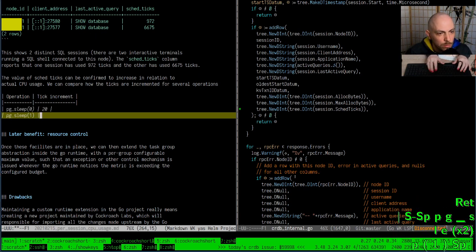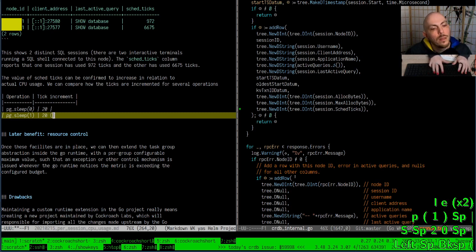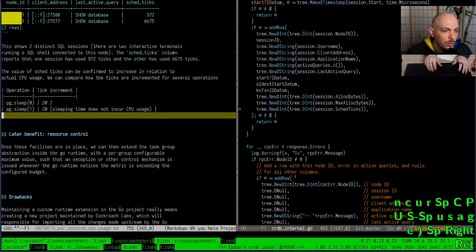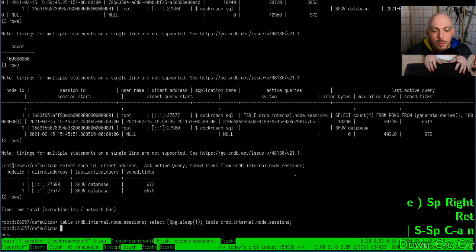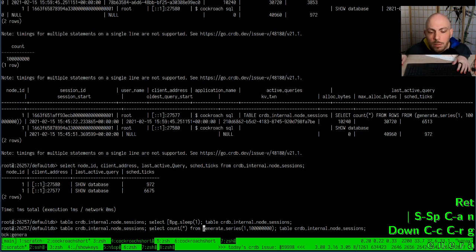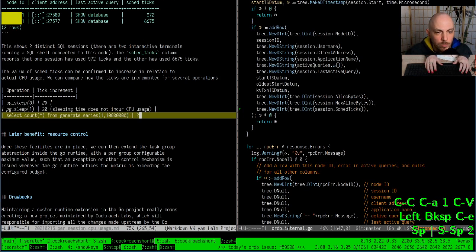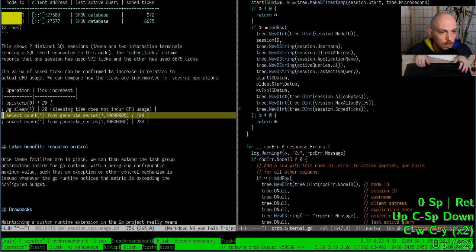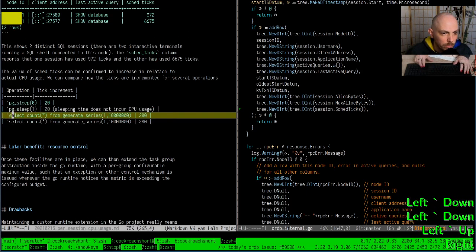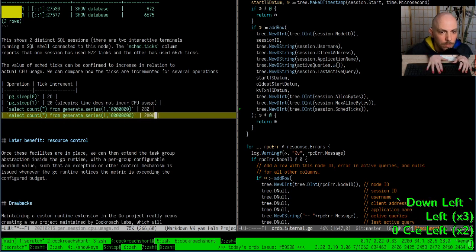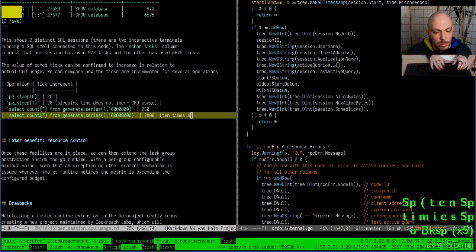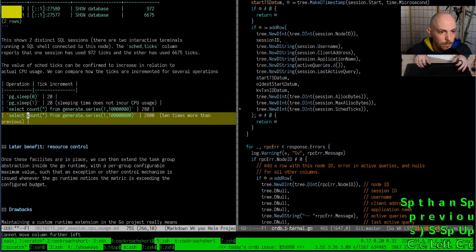Also 20. Sleeping time does not incur CPU usage. And then we have generate_series with just 10. It was about 2080. Let's bring all this under quotes. 28. 10 times more. There we go.